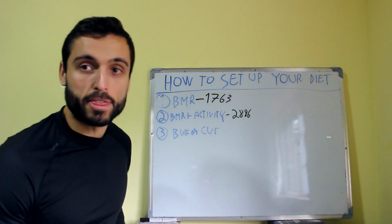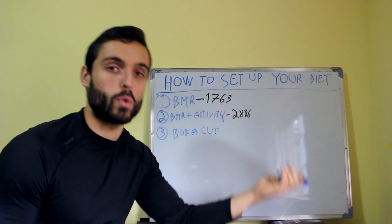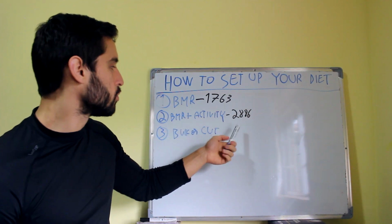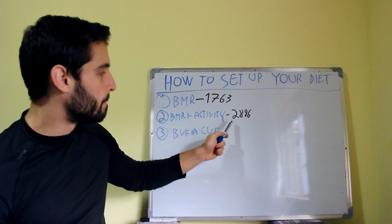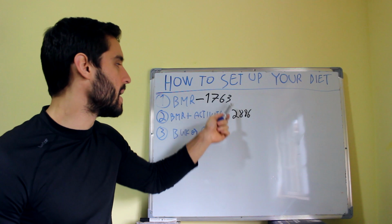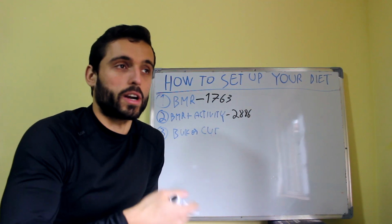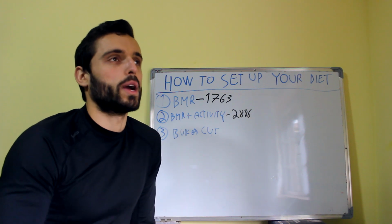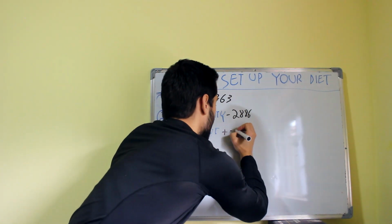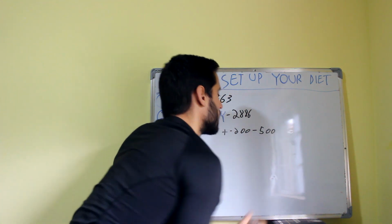Okay, now for step 3, you're gonna have to decide if you want to bulk or cut. If you want to gain weight and gain muscle mass, or lose weight, lose fat. If you want to lose weight, you're gonna have to eat below this number. If you want to gain weight, you're gonna have to eat above this number. So depending on how fast you want to lose weight or gain weight, or depending on how much weight you want to lose or gain, you're gonna go plus or minus 200 to 500 calories.